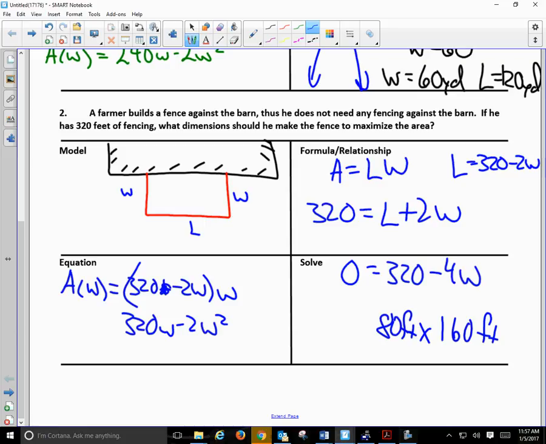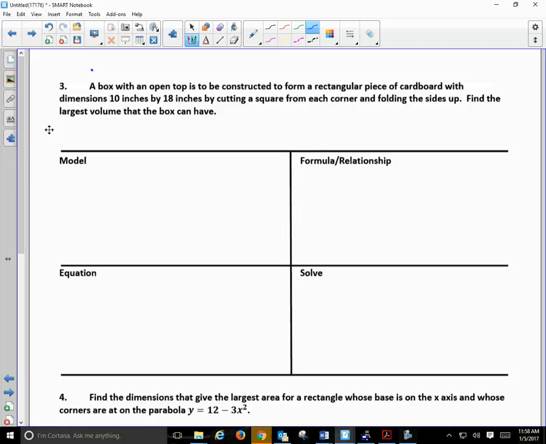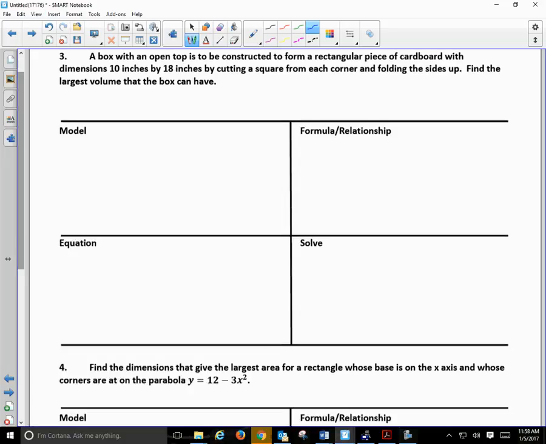Then we're going to cover one more problem today, and then we'll do others tomorrow, and I think we'll try one more on Monday that's a little bit more challenging, the famous gutter problem. But this is one from last year that is not going to be quadratic. So Dylan asked about a quadratic, you know, negative B divided by 2A. That's your option. In this situation, it's a little bit different. This is a great problem that summarizes some things we've learned over time. So we've got a box with an open top. Maybe remember last year, I actually cut this out of a sheet of paper so that we could all kind of wrap our brain around it. We're going to cut squares out of that piece of cardboard. And we cut those squares out. We're going to cut an X by X square. And we're going to fold up the sides. It's going to make a box with an open top. Do we know the dimensions of the piece of cardboard that we start with? What is it? Very good. It's 10 by 18.